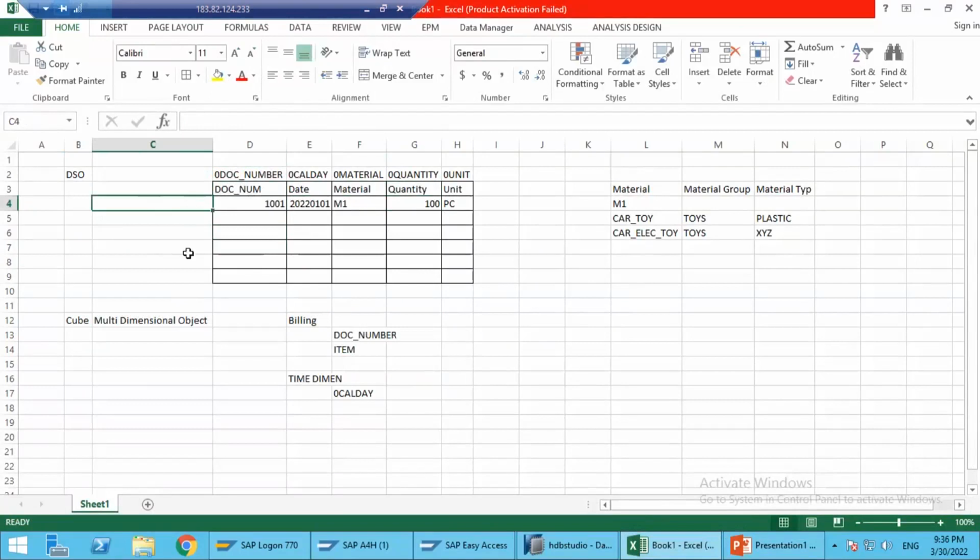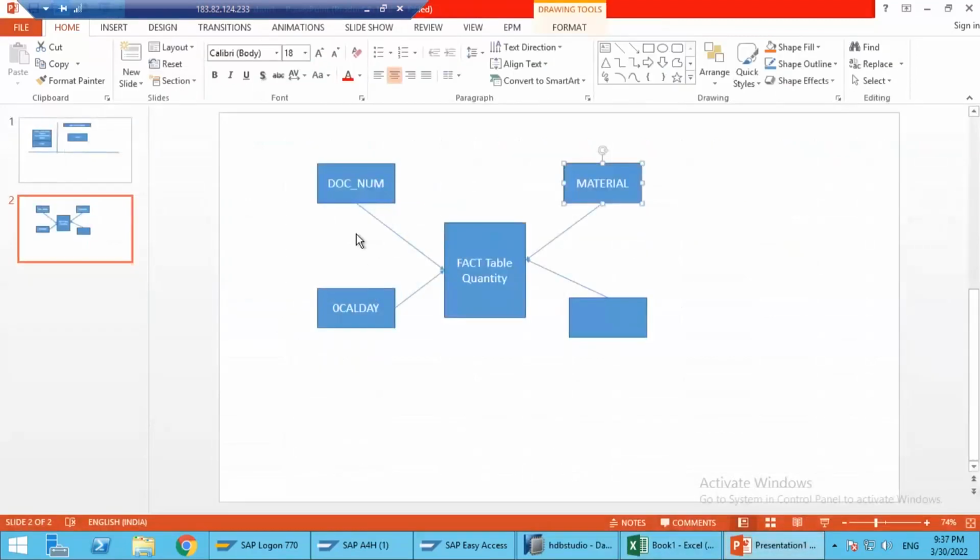When we do querying on any table, for example, if you want to get data for material M1, and I have 1 lakh records in my table, the system will search each record. If the material is of type M1, it will take that record. If not, it will skip the record, so it has to go through 1 lakh records to give the information. But with a multi-dimensional model, this process becomes very easy by considering the SID concept. SAP brought the SID concept into the multi-dimensional model. Using that SID concept, query fetching is much faster when compared to DSO.